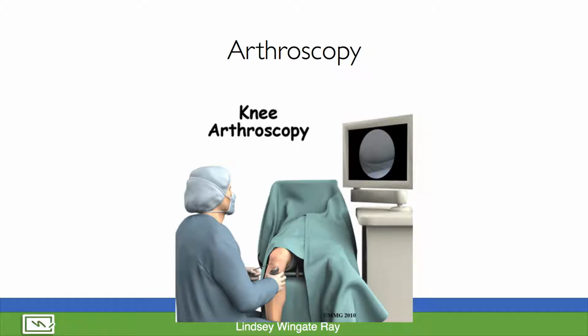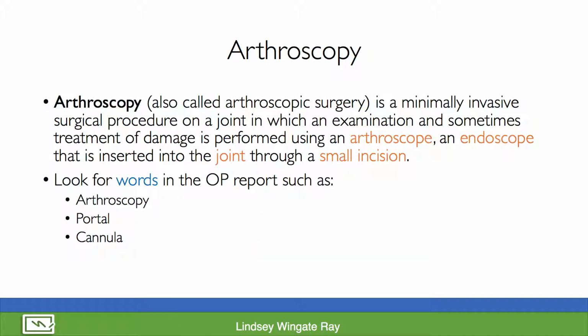Now that we've talked about the shoulder and knee anatomy, we're going to talk about one of the most common procedures performed in the musculoskeletal system, and that is an arthroscopic procedure. I'd like for you to turn to the arthroscopy section. At the beginning of the musculoskeletal section, look at your table of contents. Look for arthroscopy and turn to the beginning of that section. In the illustration, you can see this is what an arthroscopic procedure looks like. They're using a tool to look into a joint with a camera to perform procedures. This is minimally invasive and is a better alternative than opening up the patient.